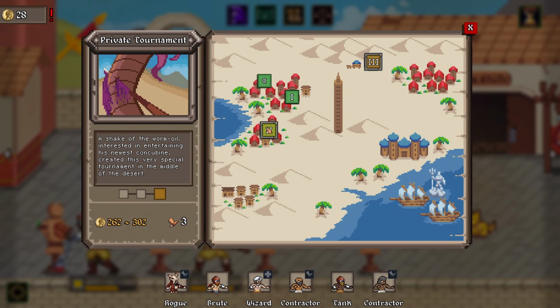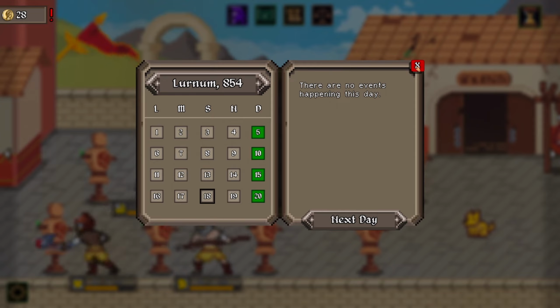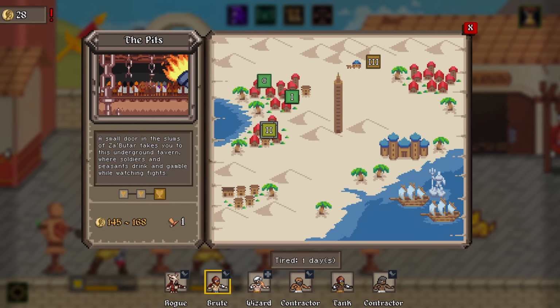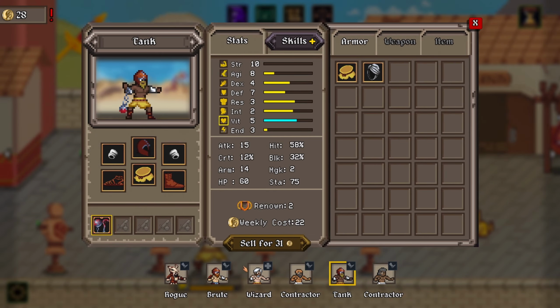So I'm going to send all of these guys out. How many days do we have? Okay, I can afford it. They'll fight tomorrow. So we're going to send Brute here, and we're also going to send out Tank, because those are pretty simple. Honestly, they're not tough fights. All right, everyone's there. Good.